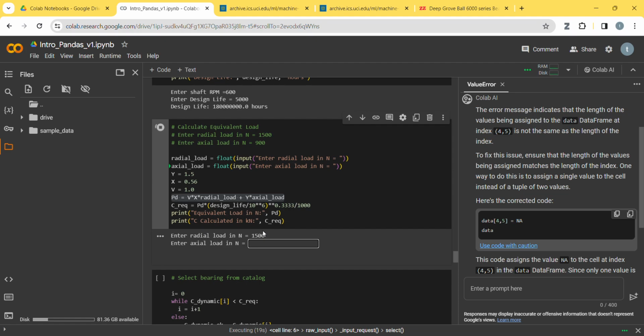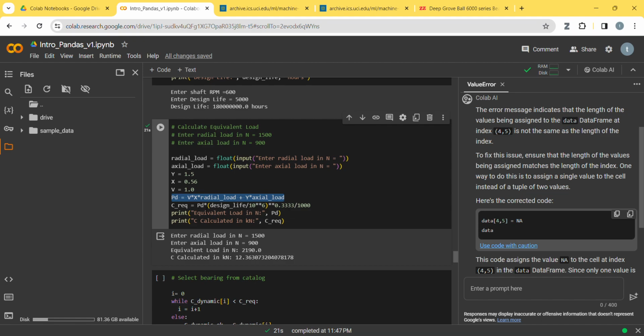Axial load of 900, and then equivalent load equals V times X, which is 1 times 0.56 times the radial load, which is what you enter, in this case 1,005, plus your axial load will give you your PD.